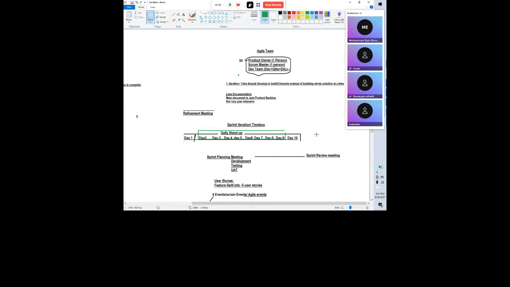Okay, and in those 10 days there are events happening. For example, we have sprint planning happening on day one.